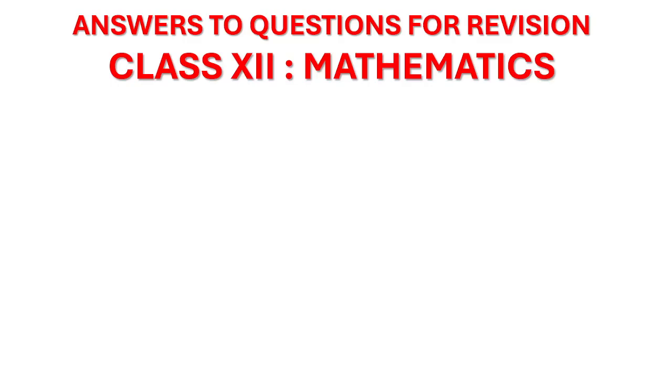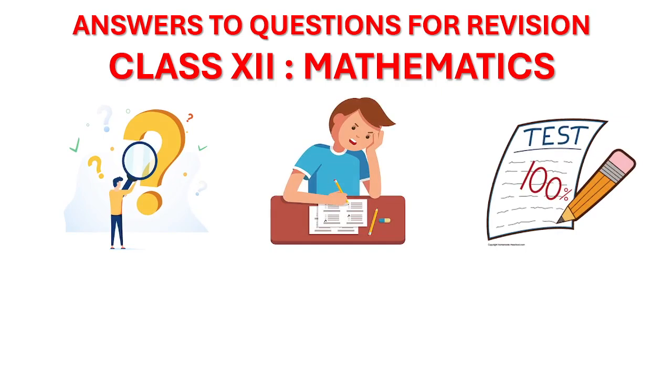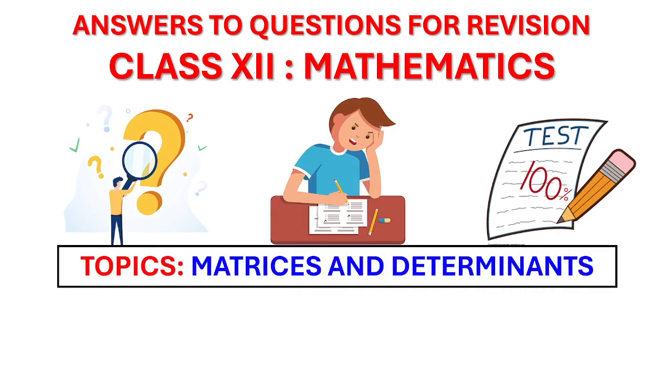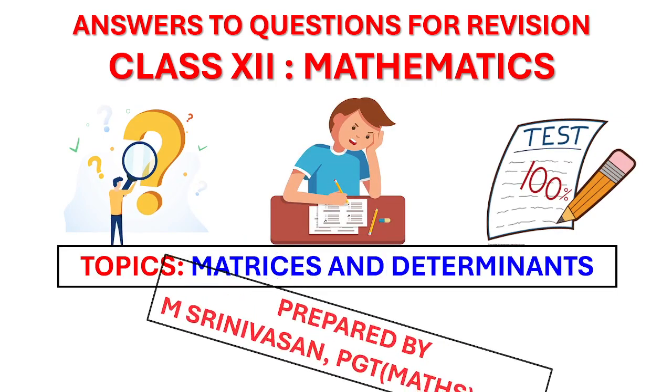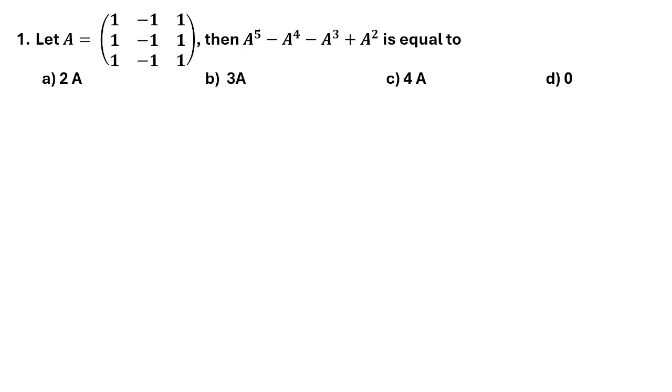Once again, welcome to Answers to Questions for Revision, Class 12 Mathematics. 15 questions from selected topics comprising questions from MCQ, assertion and reasoning, very short answer, long answer, and case study question is prepared and compiled, both in PDF and video format. And in this video, you will see the topics matrices and determinants. Let us go back to question number 1.